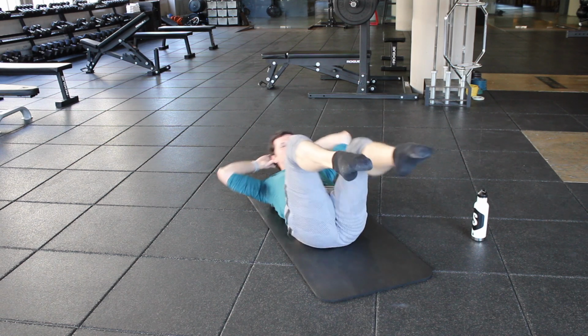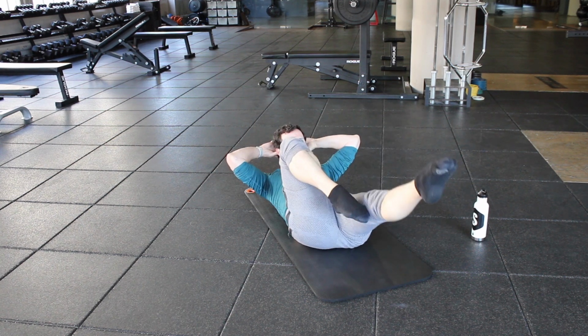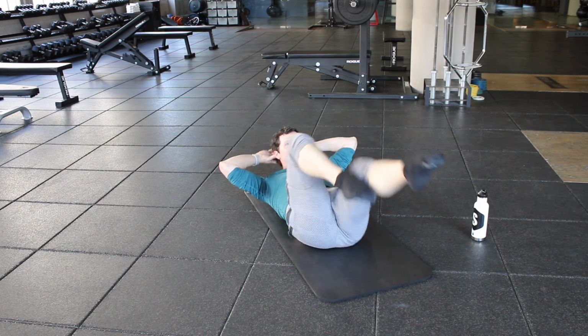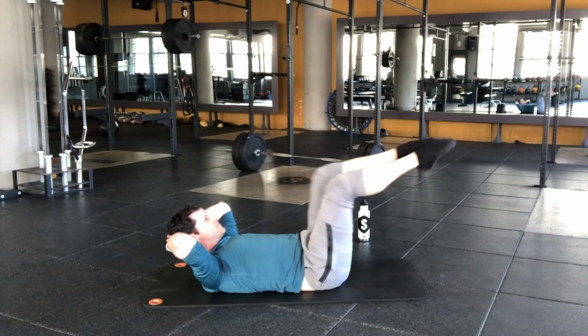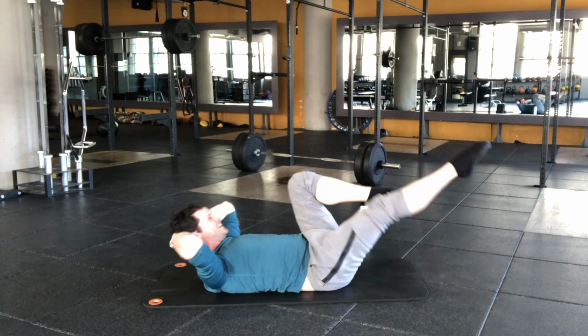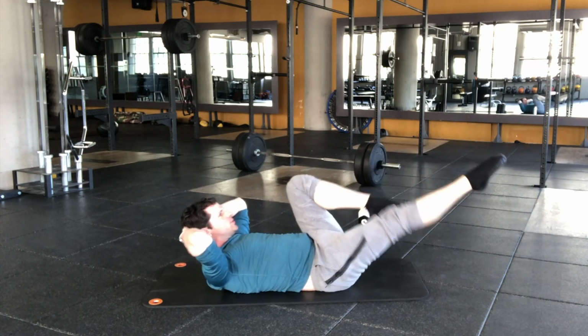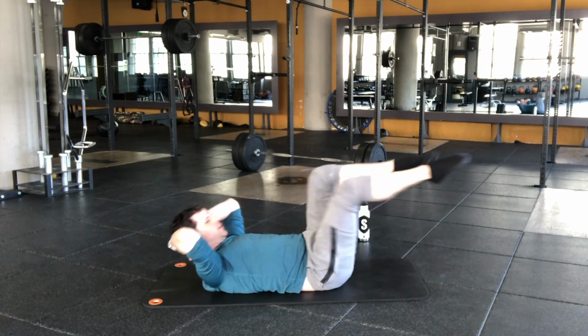And erasing a little bit more of the twist, we go nose to knee. Right now, 10, 9, 8, 7, 6. This one should hurt the most. 4, 3, 2, and 1.